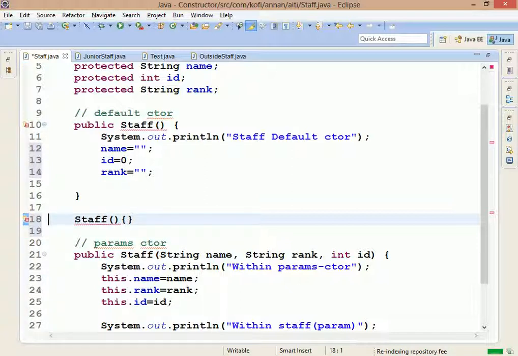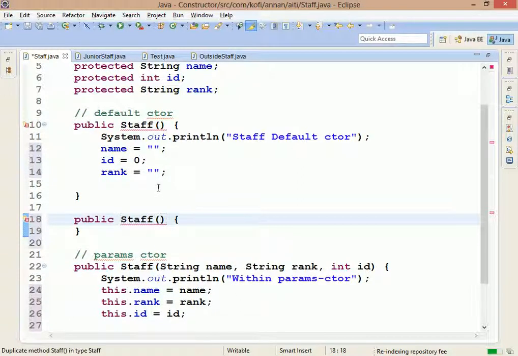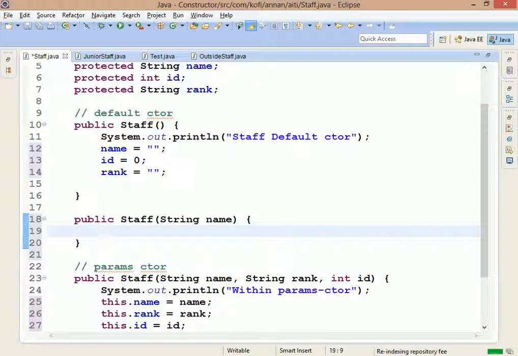But this time, this constructor will take only, it's just like a normal method. You can't have the same method names in one class. It will complain this is already a duplicate method. So I'll let this one take just a name. When you have more than one constructor in your class and you want to call each other, like one constructor wants to call another constructor, you use the this keyword, just like any other method. When you are in the same class, use the this. It means look inside the class. There's someone like this, and call him for me.